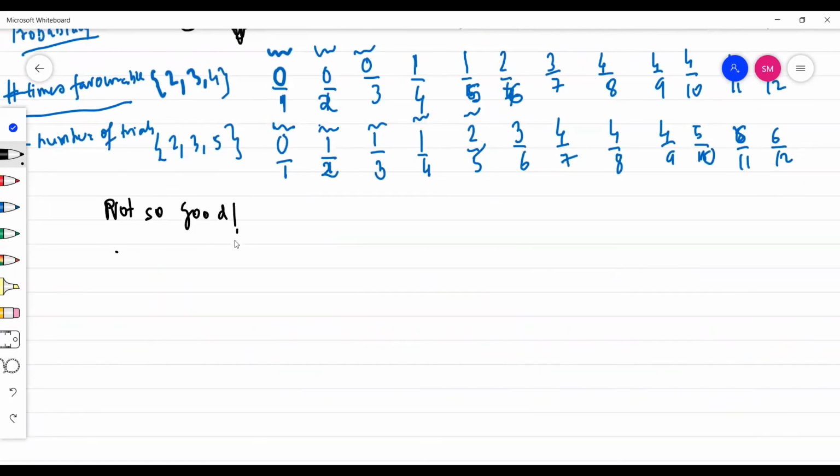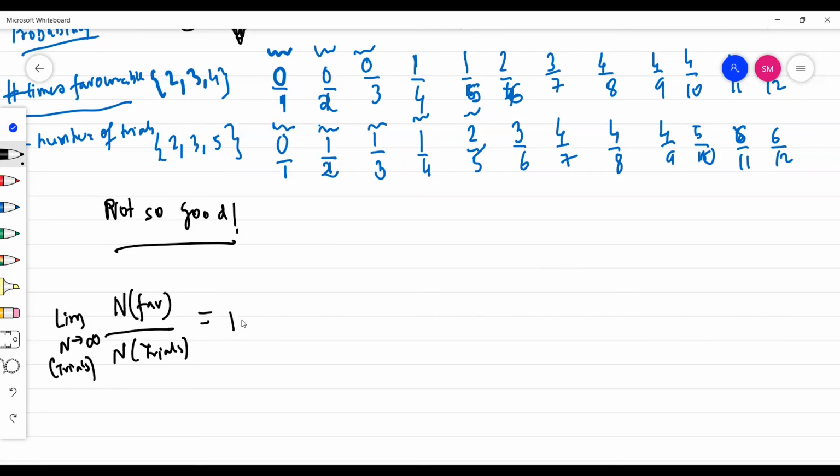So what is the definition? The definition is the number of favorable events by the total number of trials, with the limit as n tends to infinity, the number of trials going to infinity. This is the probability we are looking for, the favorable probability. The con is that if this is the definition, we can never find the probability, because for every single probability you have to do the experiment.